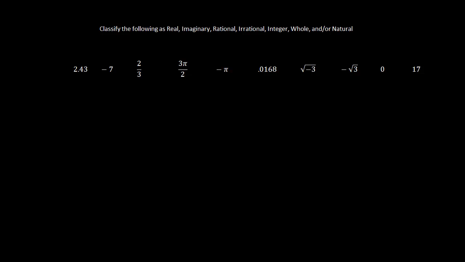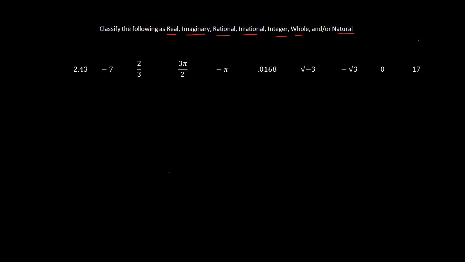briefly describe these values as being real, imaginary, rational, irrational, integer, wholes, and or natural values. So you're going to see that some will have more than one of those qualifications. Some will have many more than one of those qualifications. So you can go ahead and try that now in the next 30 seconds. So hopefully you're back now, and you've practiced this, and I will show you what I do.